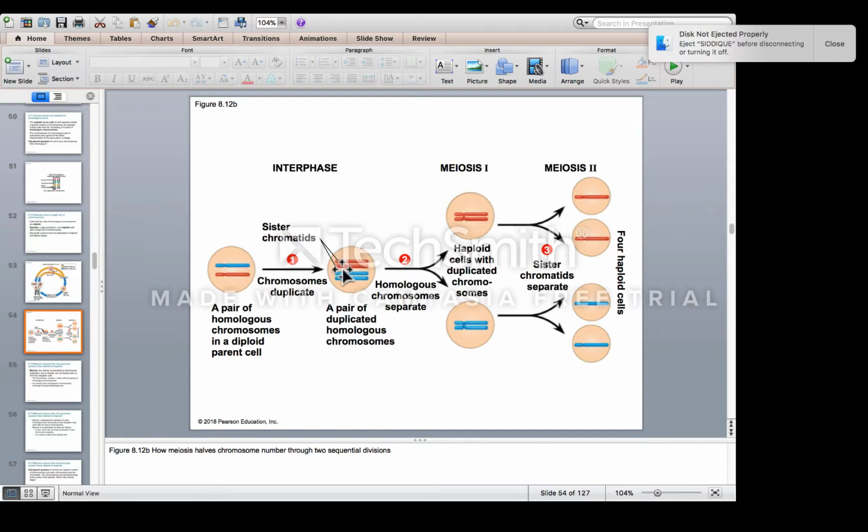Here we're starting to see, after the chromosomes duplicate, now you're starting to see in meiosis 1, the first division, those haploid cells will start to split, right? Those haploid cells of 1N and 1N will have duplicated chromosomes. Each of those will split again to have 1N, 1N, 1N, 1N, or 1, 2, 3, 4, 4 haploid cells. So that's what happens at the end of meiosis 1 and meiosis 2. You basically have 4 individual haploid cells.